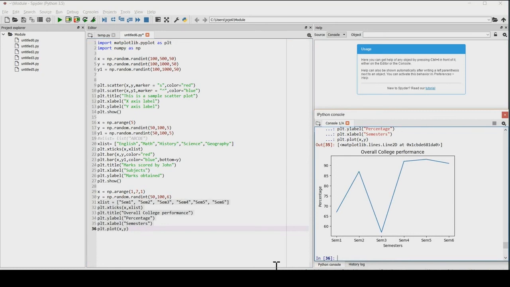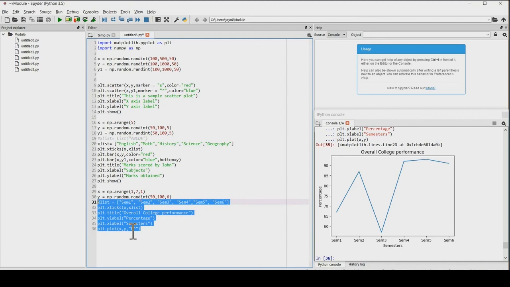Now in some cases, you would actually need markers. So rather than having a line chart, you would actually need a more visually appealing element. So what if we had markers over here? To add markers, all we need to do is pass a third element to the plot function. So the plot function, which is right here, we add a third element. The third element over here, let's say, would be blue triangles. So we say blue and triangles, and then we plot the same function.